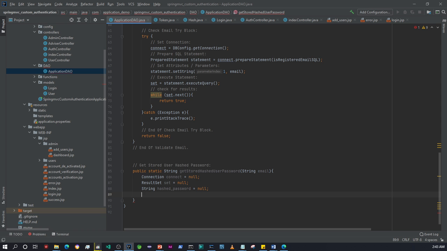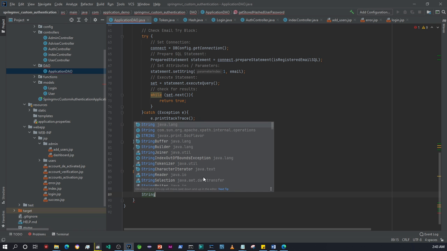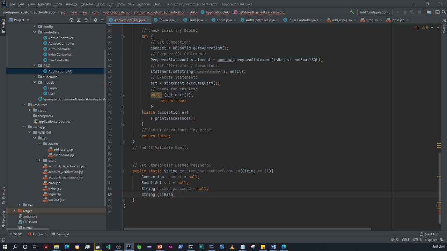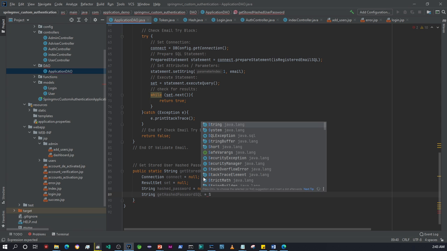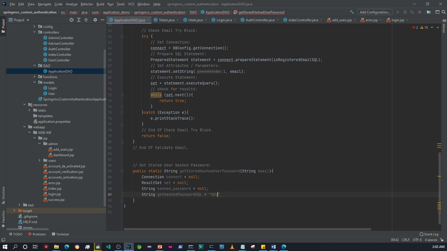So we're going to say string getHashPasswordSQL equals to that.